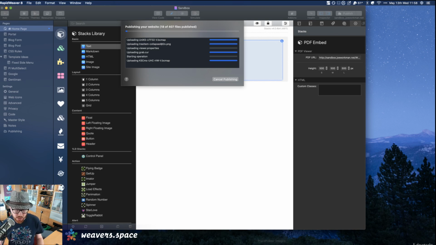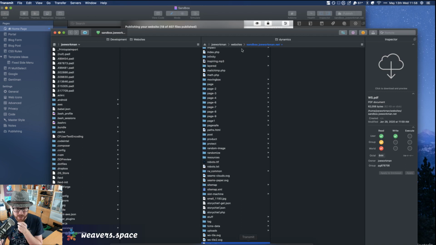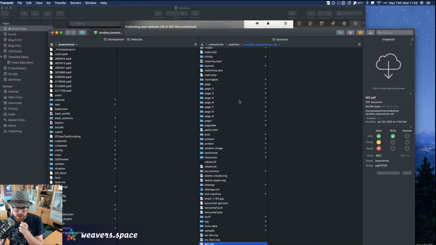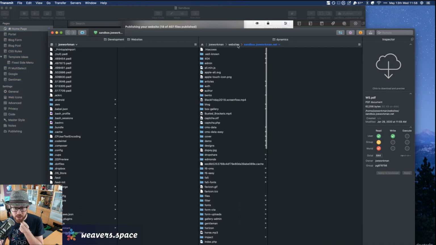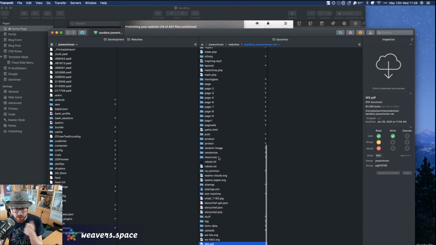let's do a quick tutorial on, I know this confuses some people as well. On my server, this is the folder that contains my website, sandbox.joeworker.net. It's full of a lot of garbage because this is my test server and I upload tons of stuff and I never delete it or clean it off. About every 6 months, I just trash everything and start from scratch.